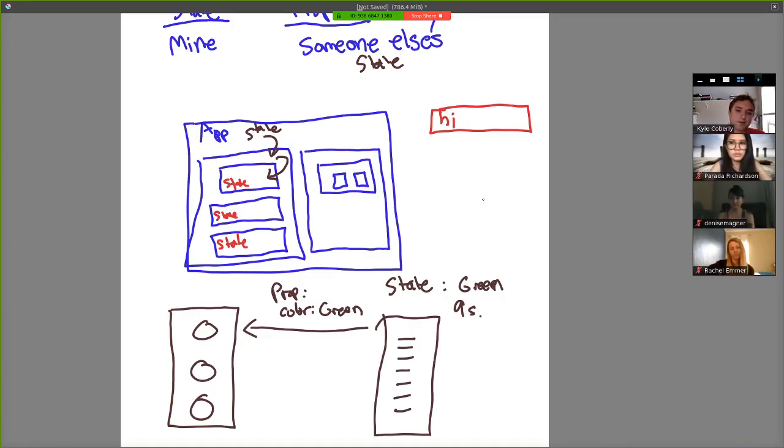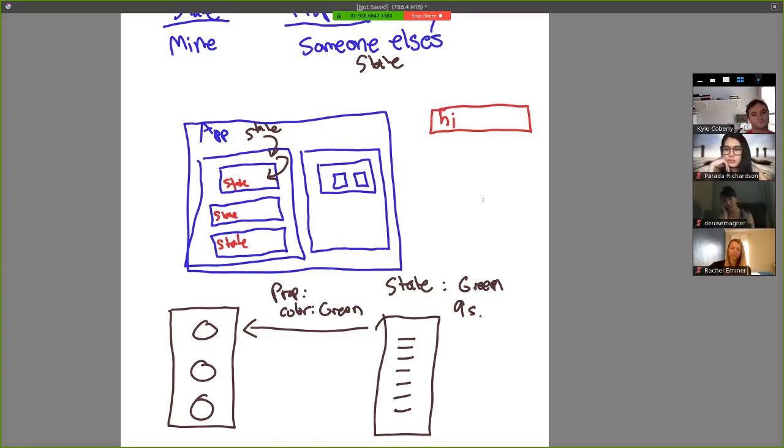Ask me more questions about what state and props are. Are props like arguments? Yes, they're very much like arguments, because they came from somewhere else. It's the thing that called the function that had to figure out how to get all this stuff. The function just took it in. It's just a given. Props work the same way.